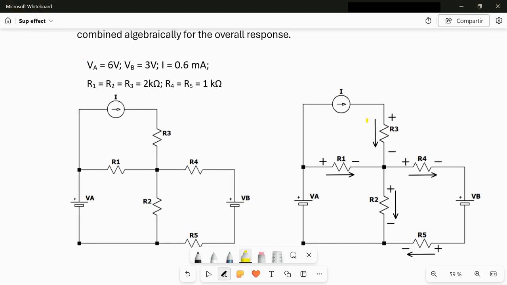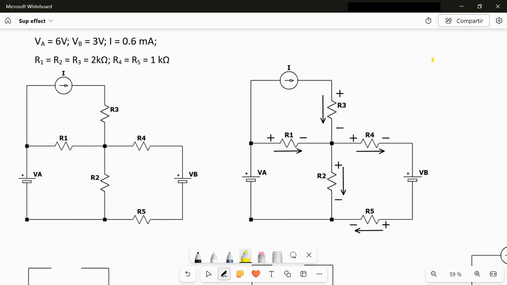First of all, we'll set voltage drops and current directions in the whole circuit. So I set my plus and minus signs and arrows on all the resistors. I don't write down any names in the circuit because I want to keep it simple to see. But basically, we will call this voltage drop V1 and this current I1, the voltage drop here V3 and the current I3, and so on for all the resistors.